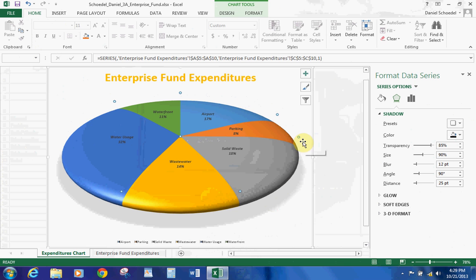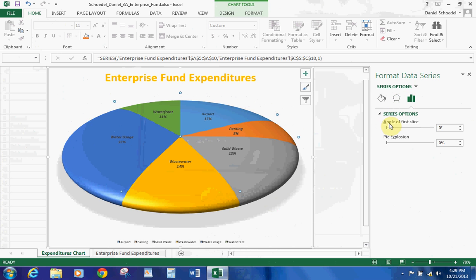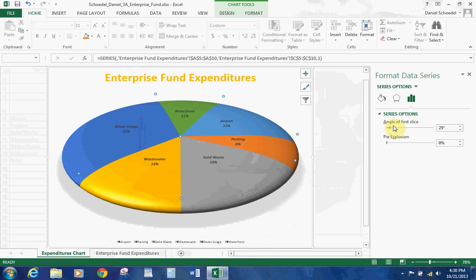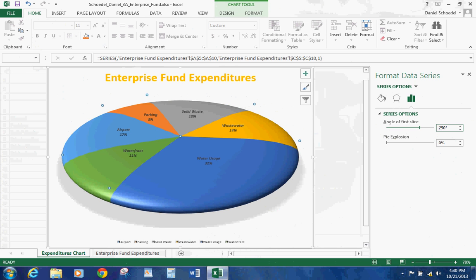All right. Turning over to page 439, rotating a pie and changing the angle of a slice. So let's go ahead and click over here, and you'll notice that we have angle of a slice. Now you can actually manually do this yourself, or you can come in here and type in, like the book has it, typing in 250. And all it does is basically move the slice. Okay, that's how you would move it.